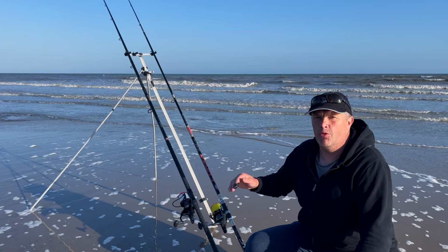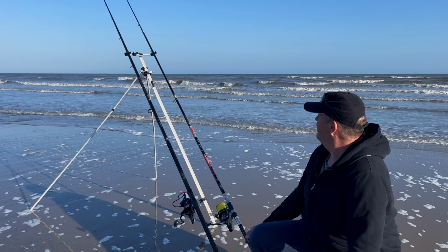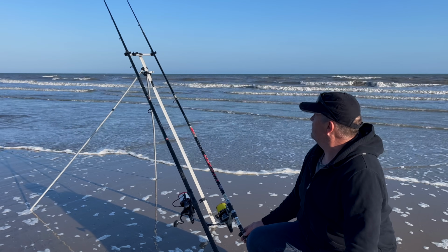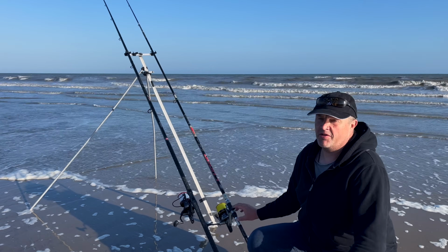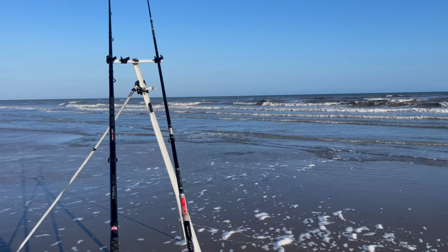Nice little chop on the water for the bass. Not sure about smoothhound. I'm wondering whether this rod here on the right came out off its spikes. Lovely evening for it.